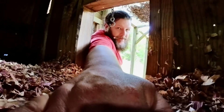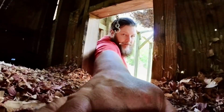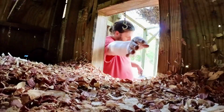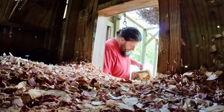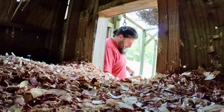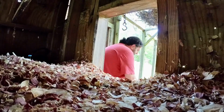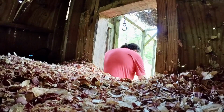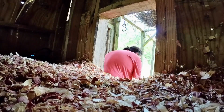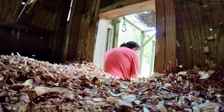Okay, you do have a new chicken, yeah? Here we go. Now, if you would like to pet them, now is the time. Reach in there and give them a pet. There we go. Okay. Now we're going to let them out in the coop house, okay?